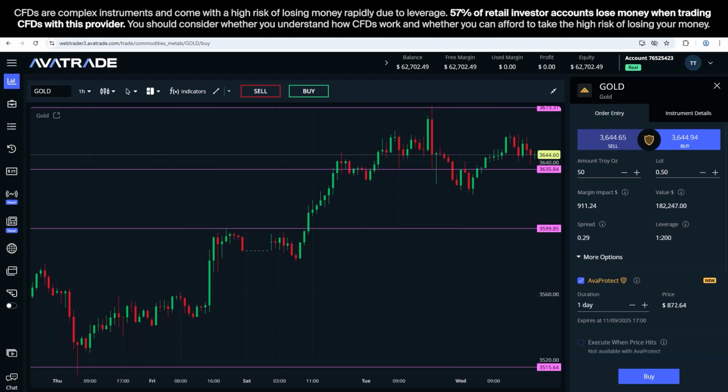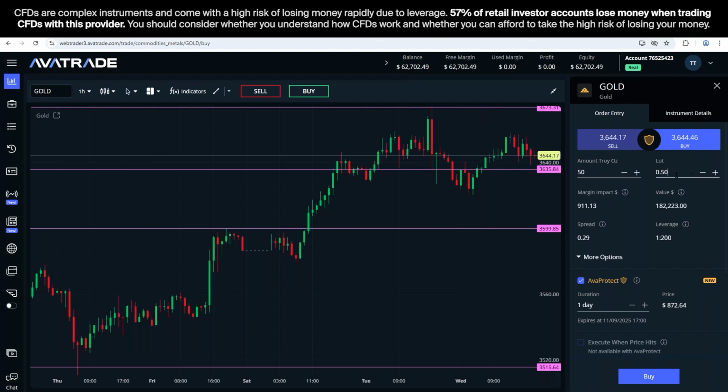So I'm just going to use a number that I typically use as an example. If I'm comfortable risking 1% of my overall balance per trade as a maximum. You could have less than that. You could be comfortable with 0.5% or more than that, 2%, whatever the case may be. But you should have that number in your mind. So if I'm comfortable with 1% risk per trade, so that'd be around $627 on this account.